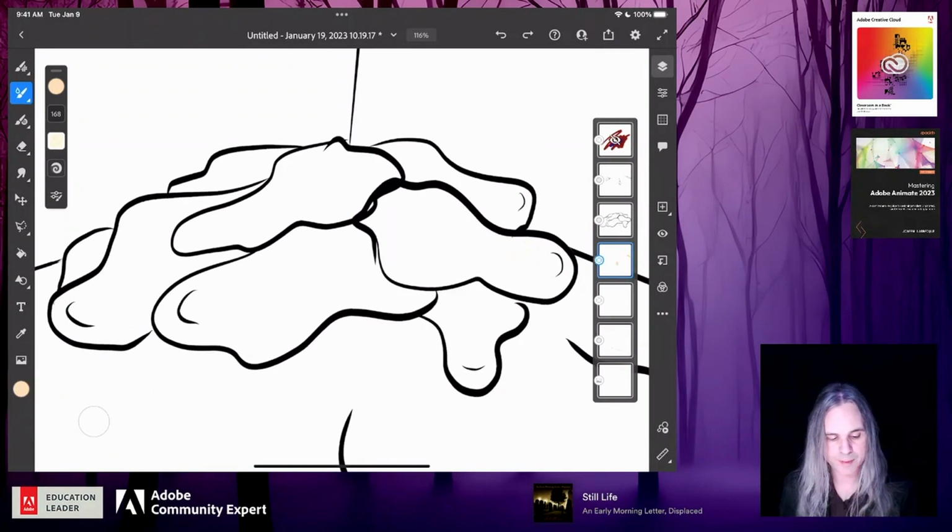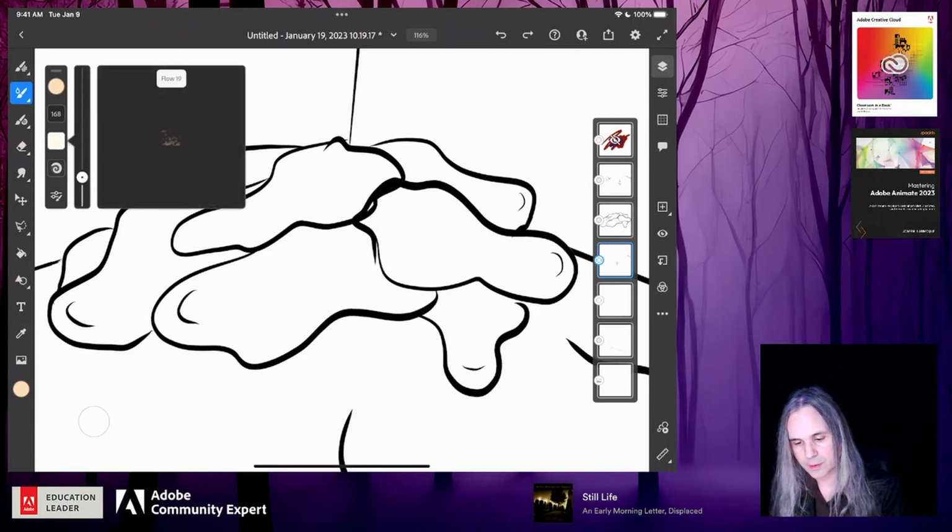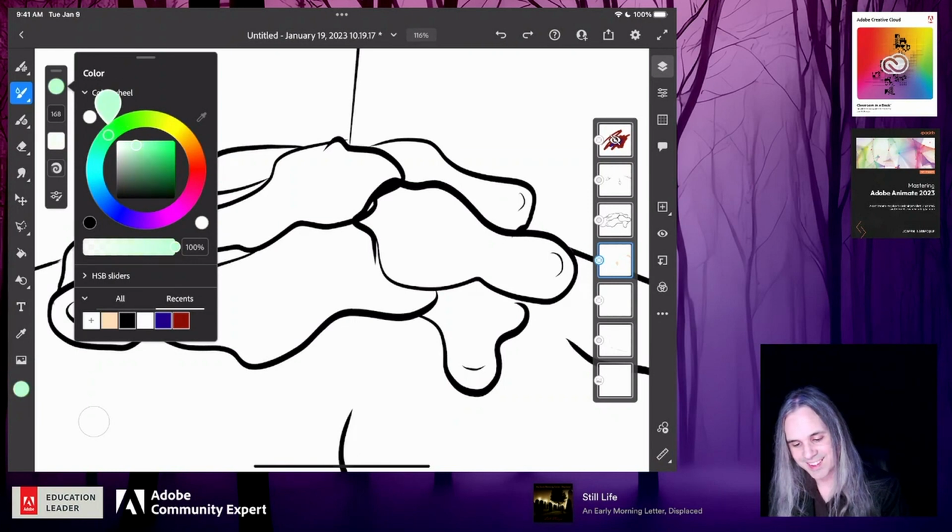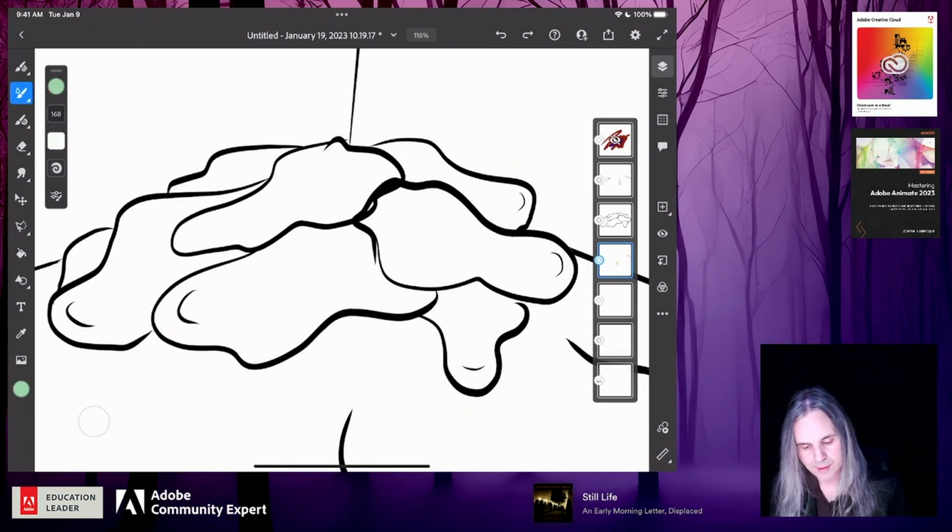All right, let's color this refuse in a bit. I'm gonna take the flow down quite a bit here. Let's get some disgusting kind of green gray, and just add in these highlights here and there. Not really highlights, I guess. More like disgusting marks. Our pile of rags. So yes, this is my illustration for spontaneous generation. And it should get published. I don't see why it wouldn't, really. We'll see.